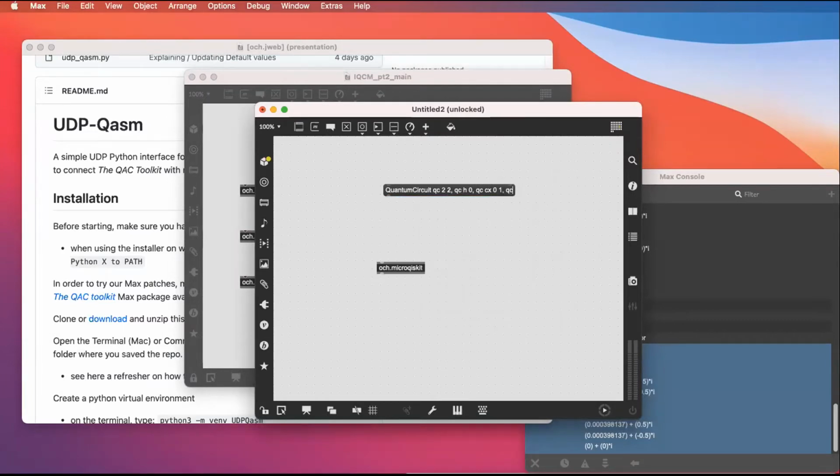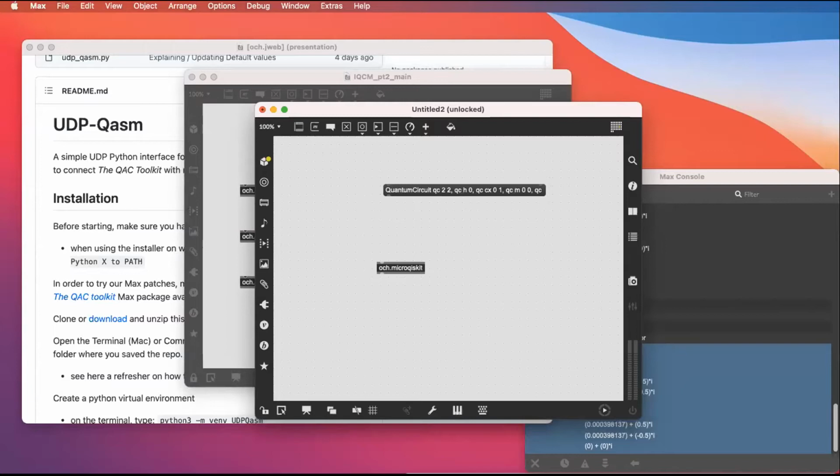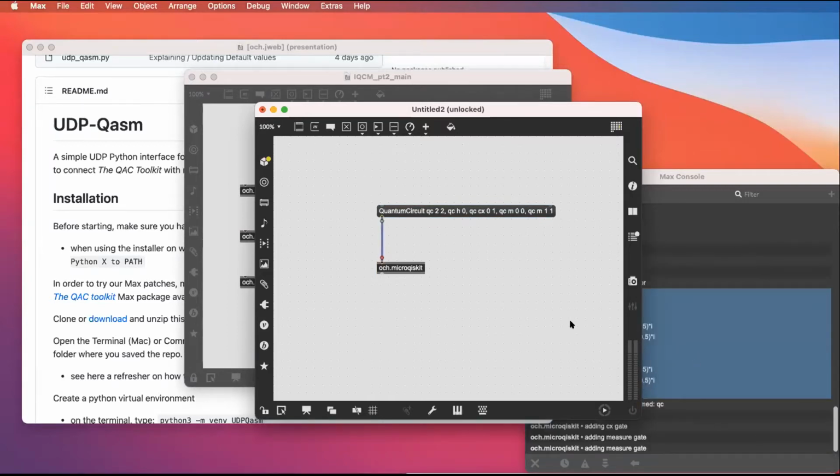So I'm just going to recreate our Bell state again, with a measurement gate between qubit 0 and classical bit 0, and a measurement gate between qubit 1 and classical bit 1. All right, that's the quantum circuit.